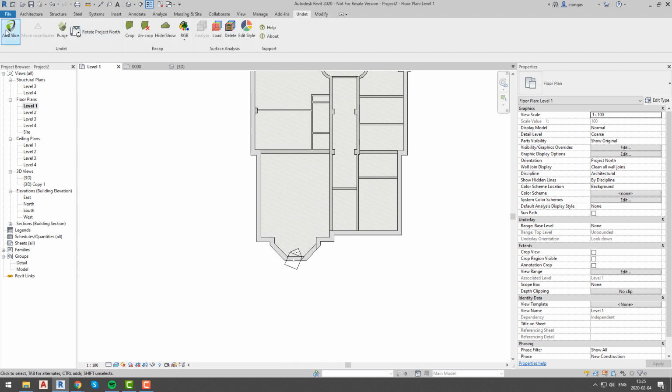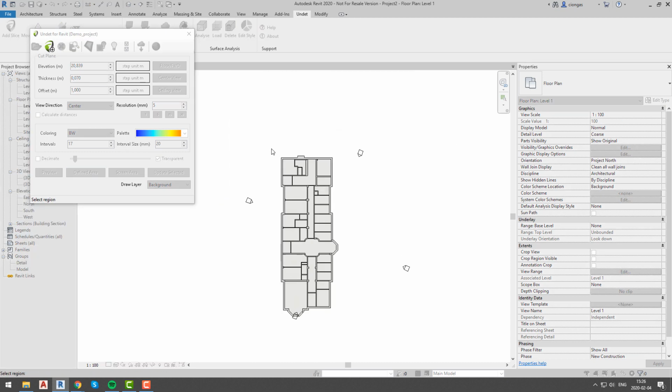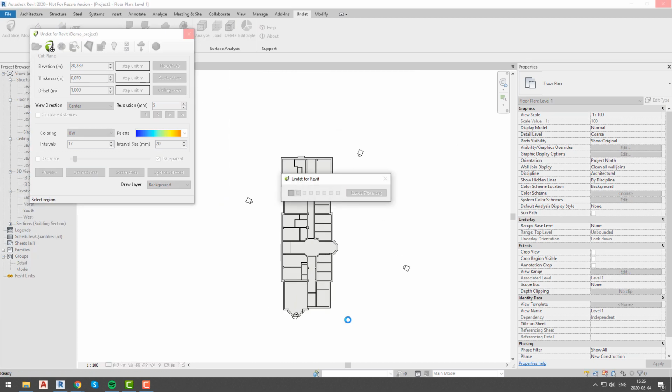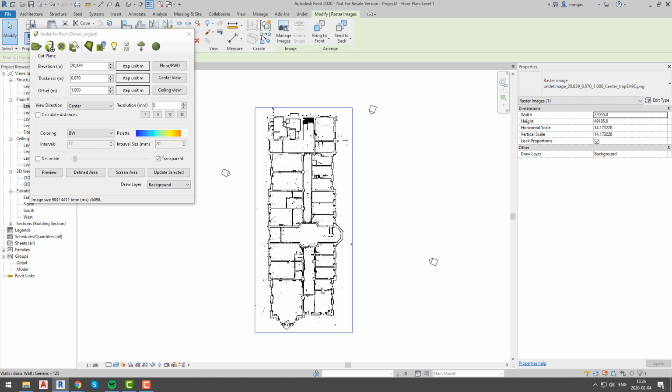We will start from Windows. To see window position in our plan view, we will create center view dynamic image once again, but this time we will add 1 meter as our offset value, just to be sure that we will see every window in our view. So we will go to Architecture tab and we will start adding windows.